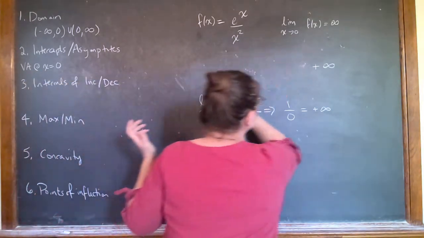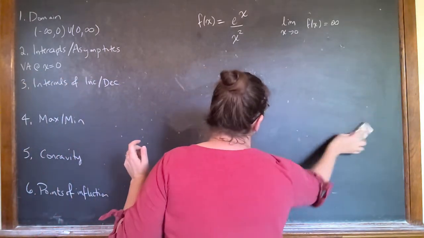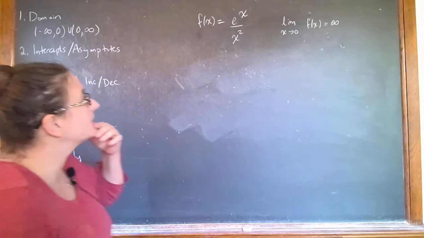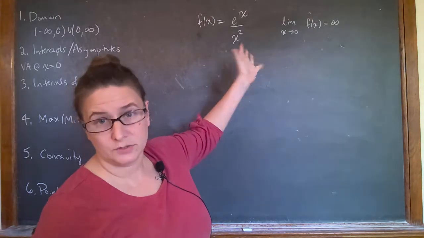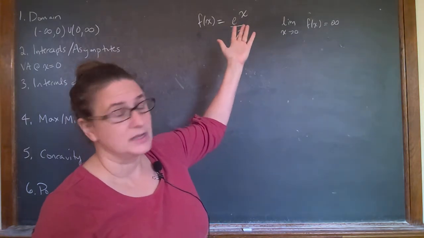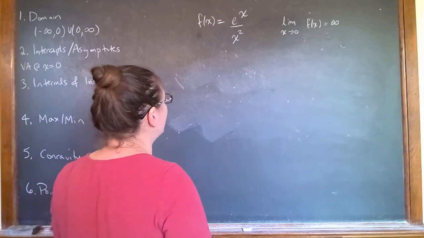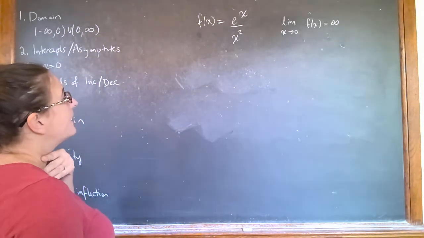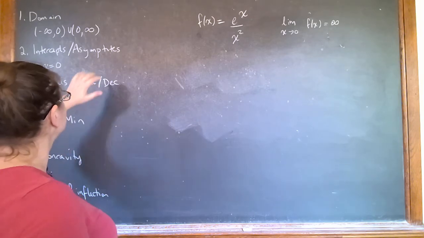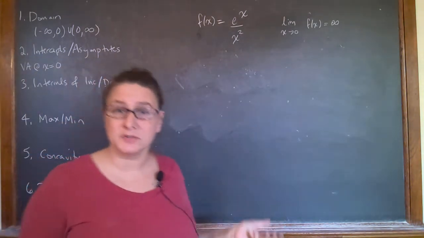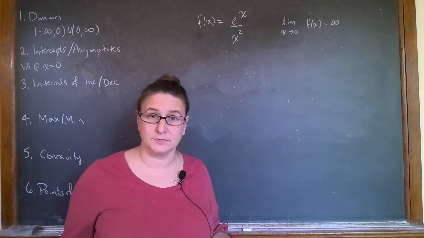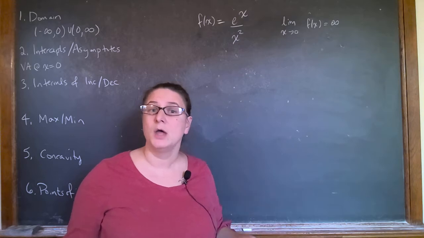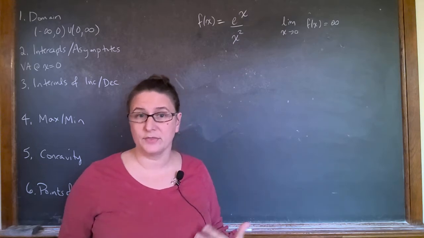Now, the other question, the question of intercepts, we can see there's not going to be any intercepts because, of course, 0 isn't in the domain. E to the x is never 0 anyway, so no intercepts at all. Now, when it says asymptotes, it's talking about not just vertical asymptotes, but horizontal asymptotes. And we know e to the x has a horizontal asymptote when x is negative. So we've got to look at this situation.